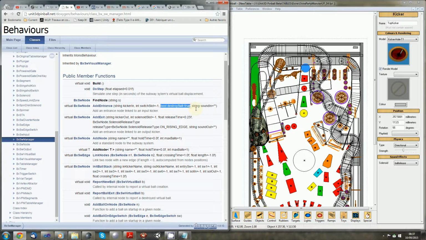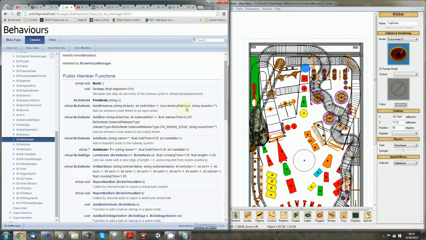And the third one is a flag to know if we destroy the ball when the ball enters the kicker. It is used for example, for the main through, when the ball goes inside and goes under the playfield, so it has to disappear from the playfield. So we destroy the ball, and it will be recreated on the exit kicker.